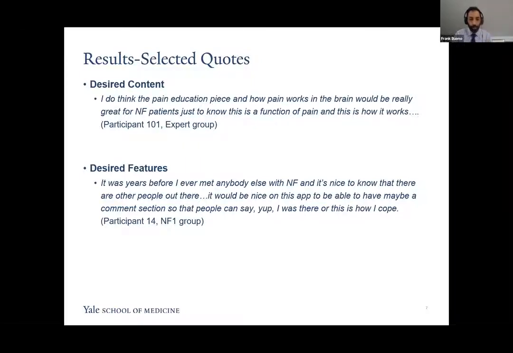And the desired features section, I think this is very important. 31 of the 32 individuals talked about this area, saying that they rarely had met someone prior to being diagnosed or after being diagnosed with NF, having access to individuals to talk to about their disease, to be able to be hopeful for coping with that disease. And so having a community is very critical. And that is something that we have taken into consideration when developing the mobile application.